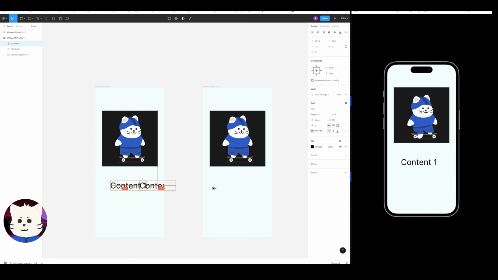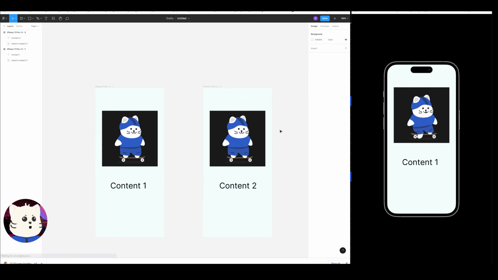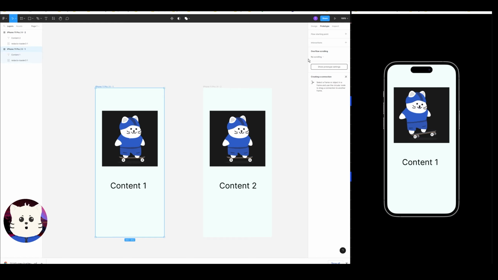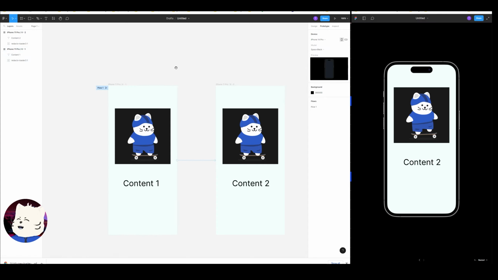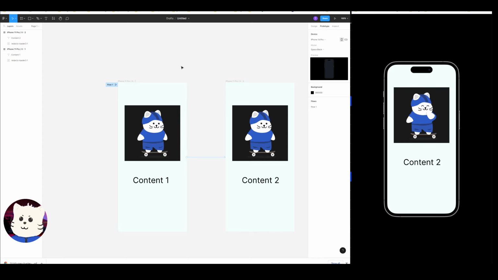So the problem is content one is like content two here, right? What they will do is prototype it, and after they prototype it, they'll move to content two on tap. So what happens is if you click on this thing like that, the animation resets. You can see that thing. The animation resets, right? This is much more prominent if you're using circle loaders. So let's try a circle loader.